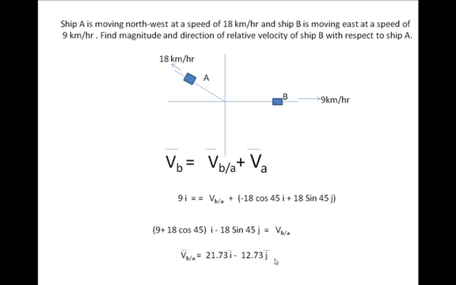And if of this vector we work out magnitude, it will be 25.18 meter per second at 30.36 degree with x-axis, and that will be in the fourth quadrant. So that will be the velocity of B with respect to A. See, we have just used this one formula. See one more problem.